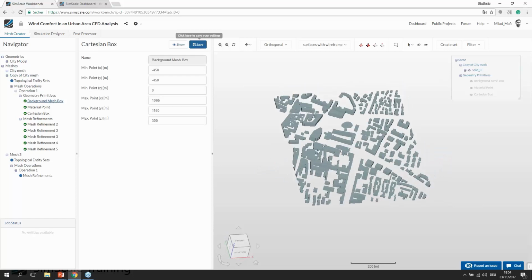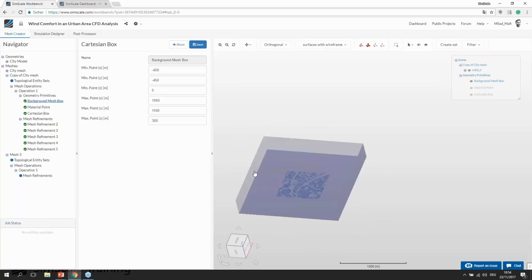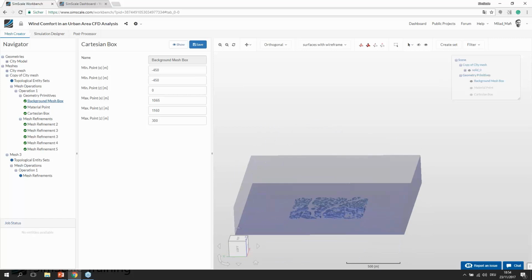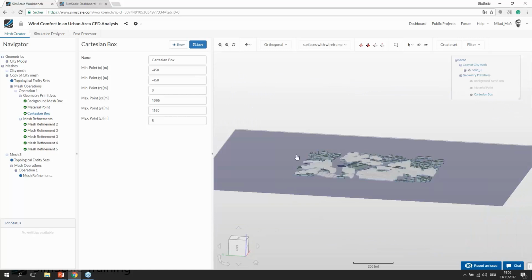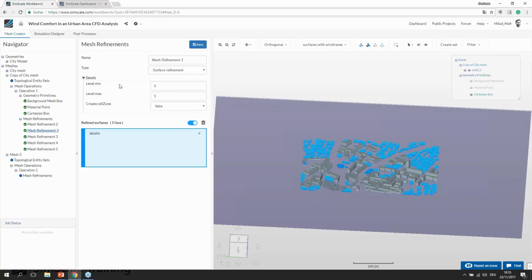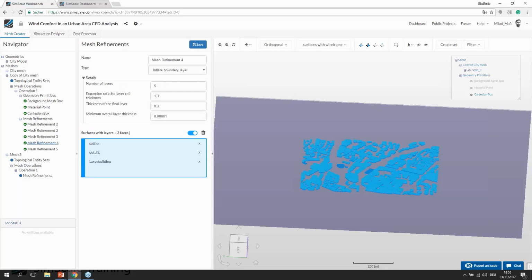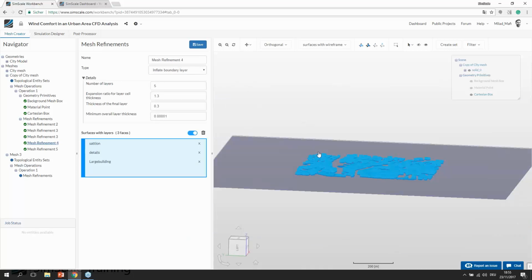Basically, you just have to define, first of all, the outer boundaries of a fluid domain. So we will investigate everything which is happening inside this domain, inside this cube. You can also define refinement zones, like here, where we added a huge mesh refinement near the floor because we're expecting that a lot of changes will happen. You can add different mesh sizes to different parts of your model. For these smaller buildings, we use a finer mesh, this number representing the fineness, so 5 is 2 times finer than level 4 and so on. We can also define mesh refinements for whole regions and even add refinements near surfaces.